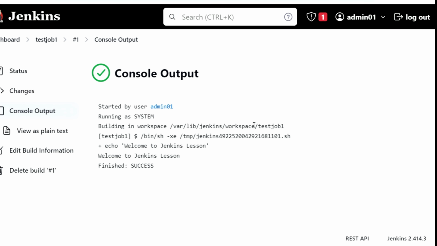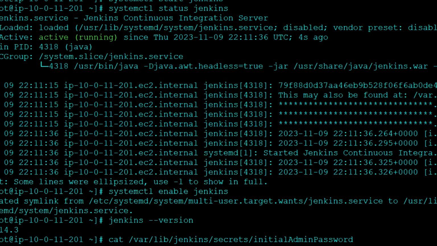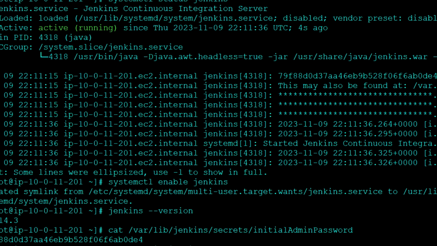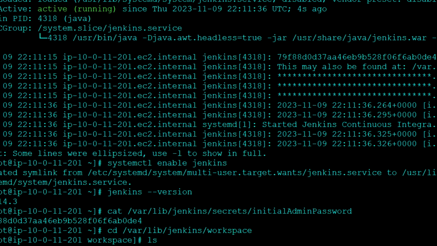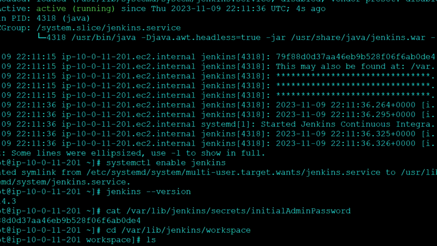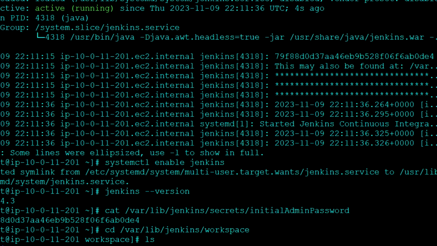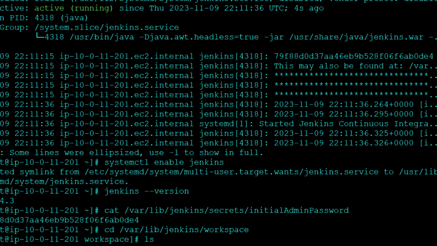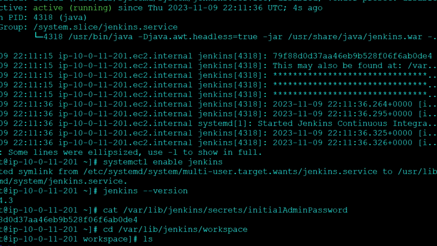Now if I go to my Jenkins server, you can see that a workspace has been created for this particular job. Next, I will show you how we can create an additional user and put security for that user.